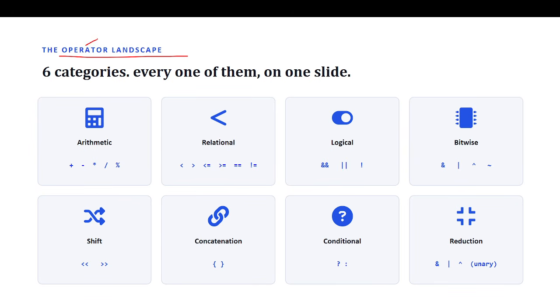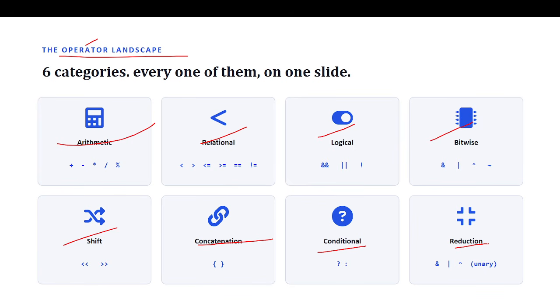They are listed on the screen: arithmetic, relational, logical, bitwise, shift, concatenation, conditional, reduction. I want you to copy this table into your notes exactly as shown because we will refer back to it repeatedly, not just today, but throughout the rest of this course. Every time you write an RTL expression, you are using operators from one or more of these 8 categories.